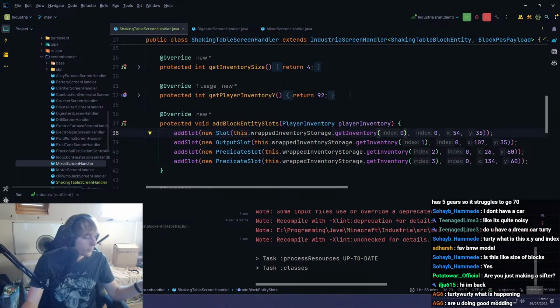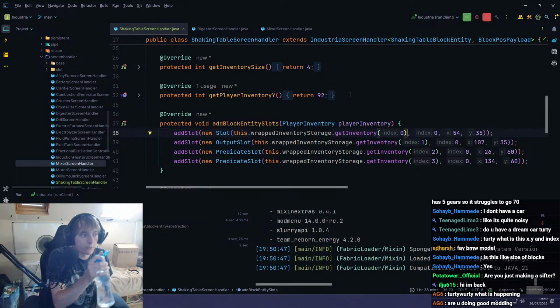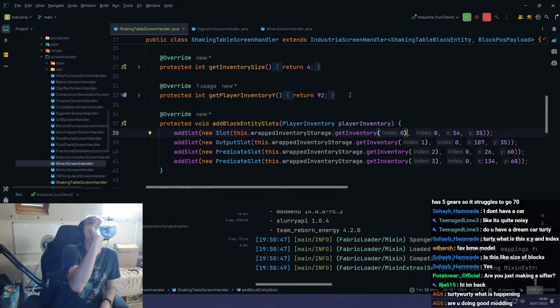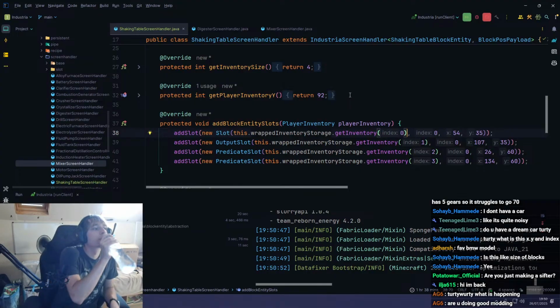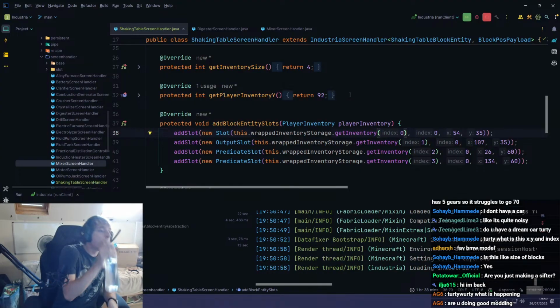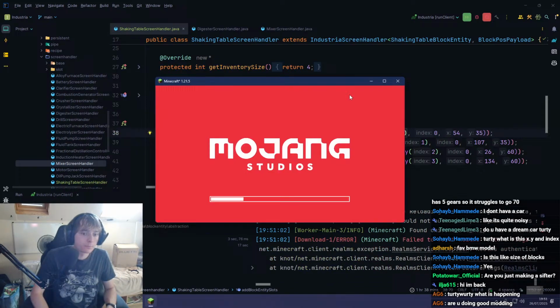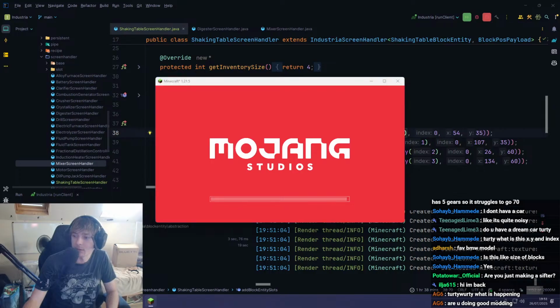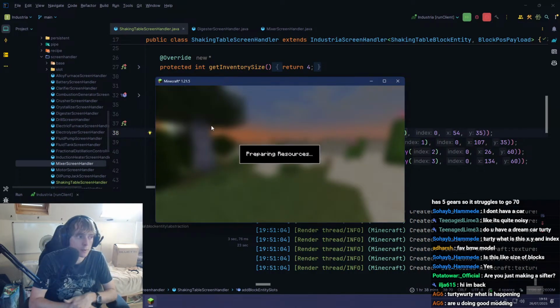What is happening? We're trying to get this screen to work, but it's currently crashing, so that's suboptimal behavior. But we're going to try and get this to work. So let's load back into the world.